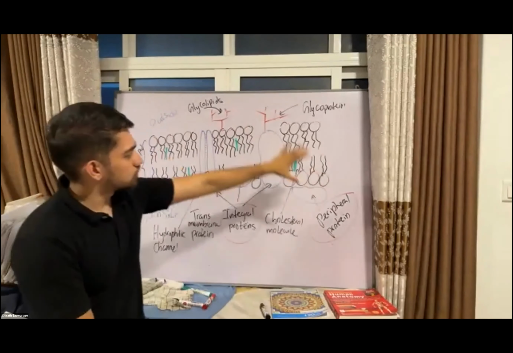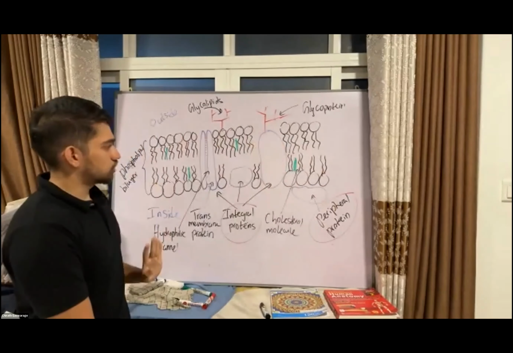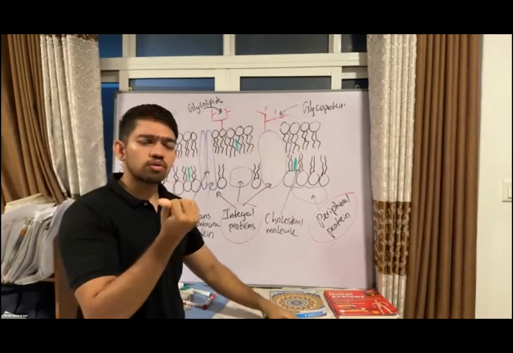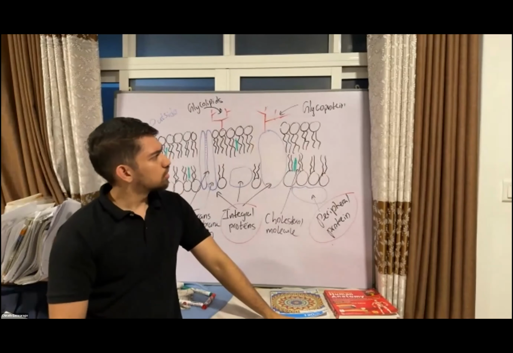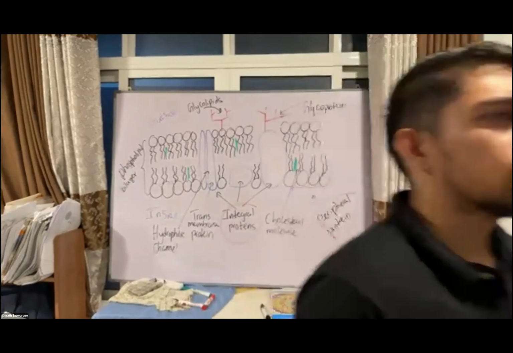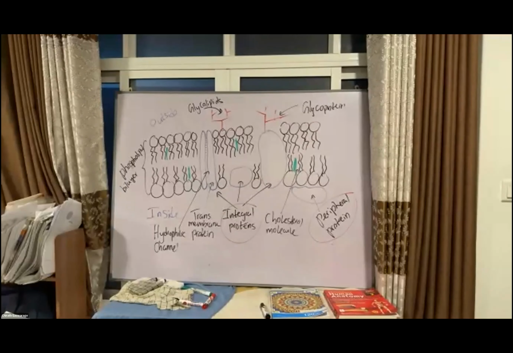Think that this plasma membrane belongs to a muscle cell. So, do you know what is the effect of testosterone on muscle? In males, testosterone can be found in females as well. Do you know what effect this male hormone has on muscle? If you have a lot of testosterone, what do you think?